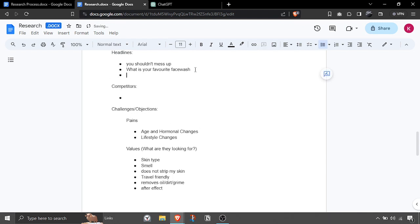So you can say your makeup game, your skincare game will never be a 10 if you are not using this face wash. If you are not using this niacinamide face wash, so you are highlighting something unique. Okay, niacinamide, I am not using it. So that way, if you just say if you're not using this face wash, that comes up as an offset and bold claiming. People don't like claims. They want to buy themselves but not be sold to. So that's the classic difference.